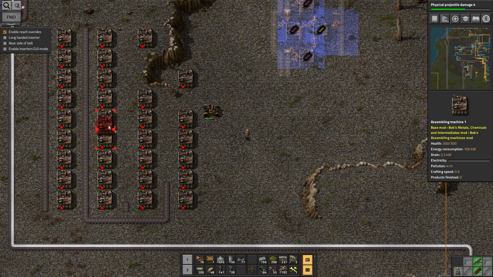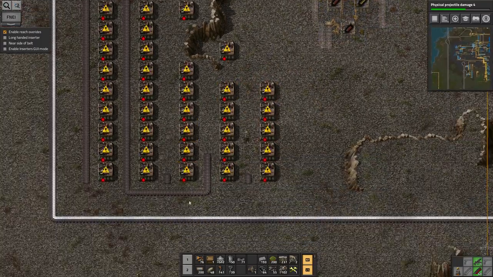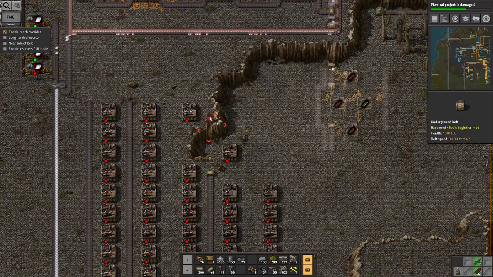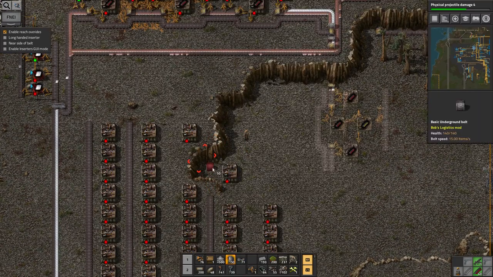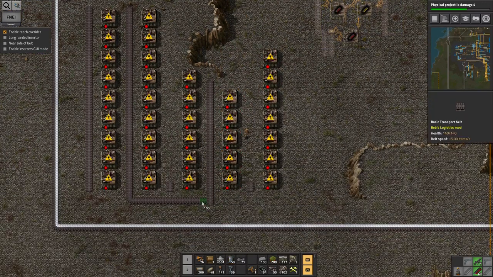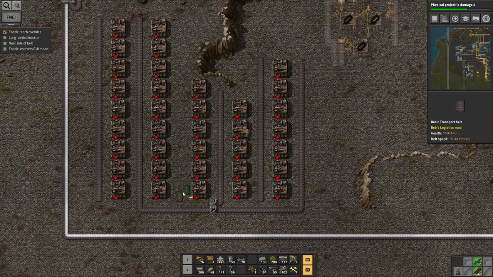So how many am I missing? One, two, three, four, five. I'm missing five from there. Okay, that should work, I think. Well, I say should work. I mean, would work if it wasn't for all these cliffs. Let's do that instead. In fact, let's just use a splitter here. No, let's put the splitter in here, because that looks neater and tidier.